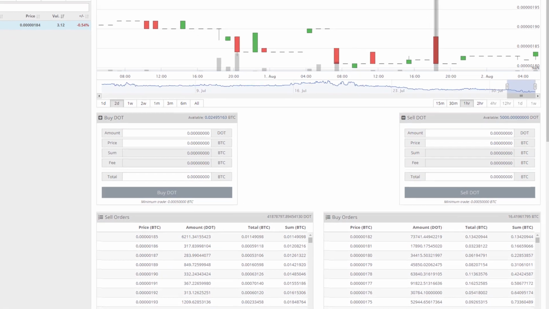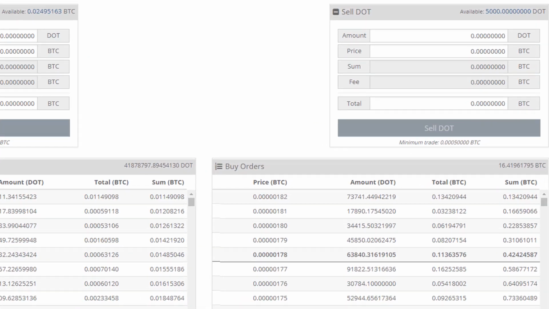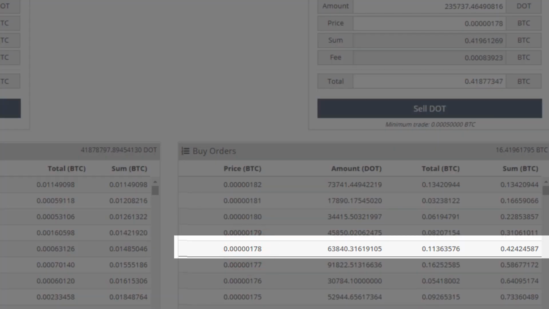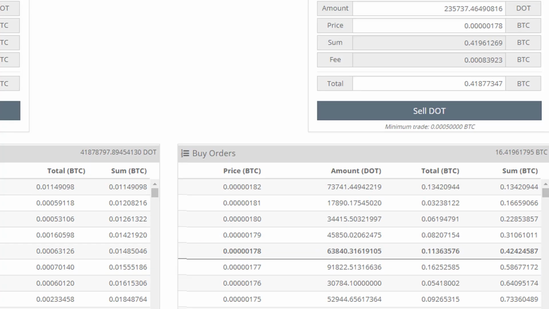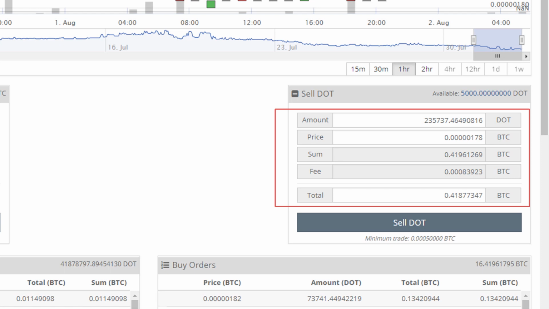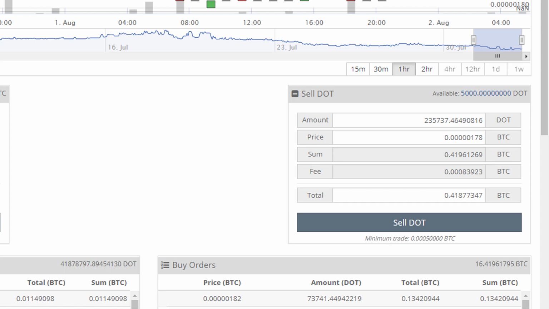If you want to instantly sell your coins, e.g. DOT, follow the same steps as before. Click on an existing order you would like to sell from the list of current buy orders. This will automatically populate the fields amount, price, sum, fee, and total based on the price already set.